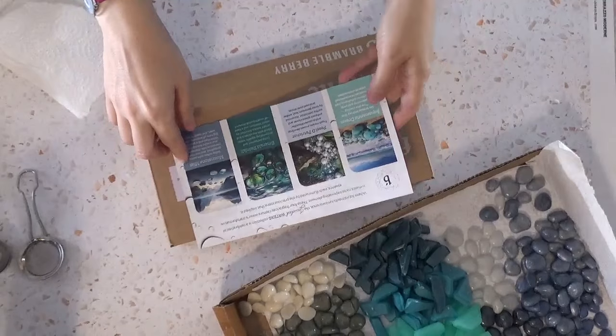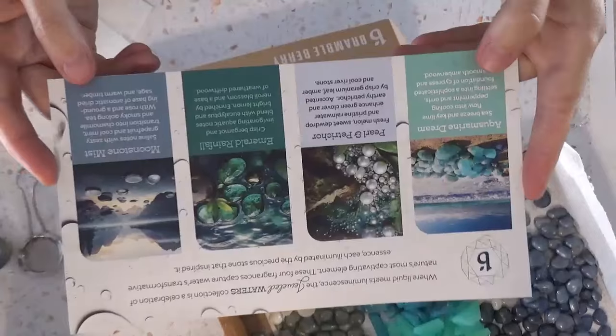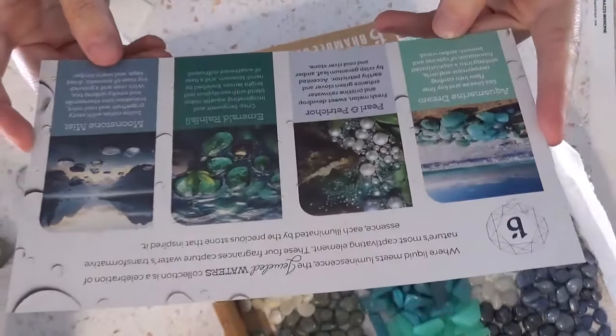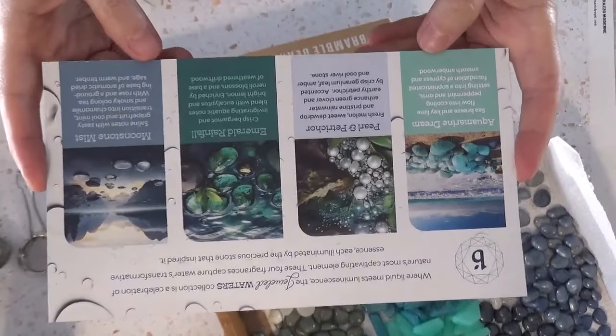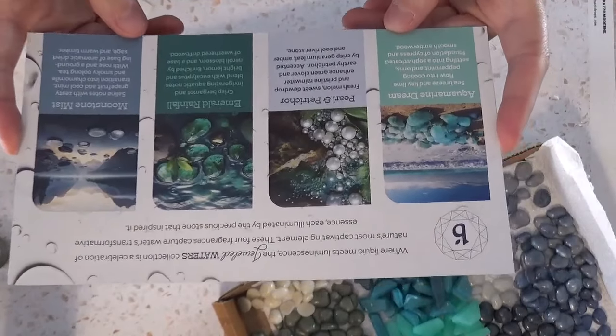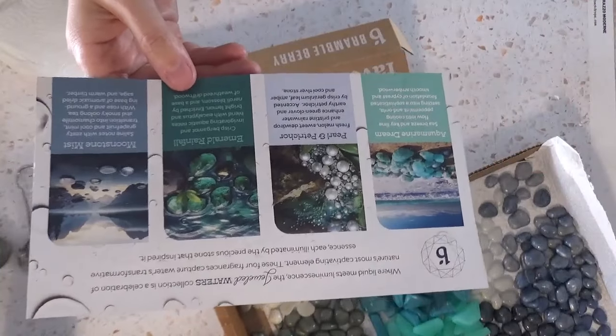Bramble Berry is releasing a new collection on June 10th, which is my birthday. How fun is that? And I have been given some samples to test. So this is the Jeweled Waters collection, and I kind of decided to work with that whole theme of jeweled.